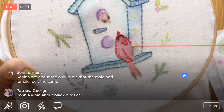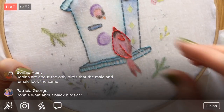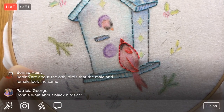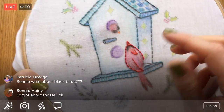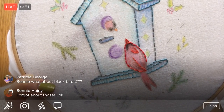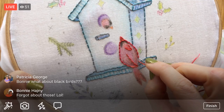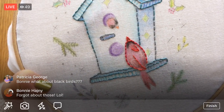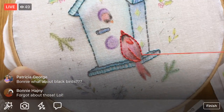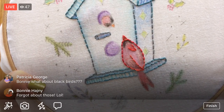We're coming down to this other wing — I think we're going to run out of thread before we finish this guy, but we have that other three-strand piece of floss. We'll be able to finish this bird with that and then hop up and work on the top one. Then I think we'll do the purple circles.